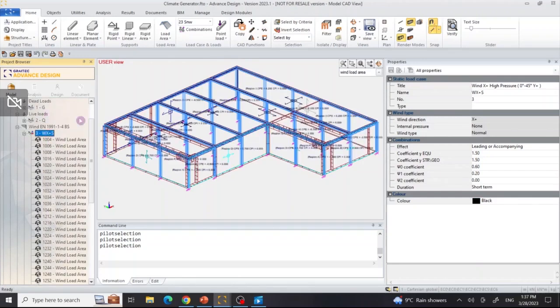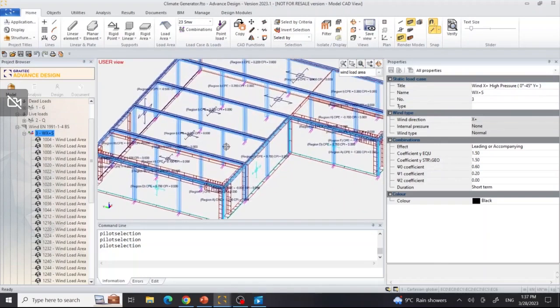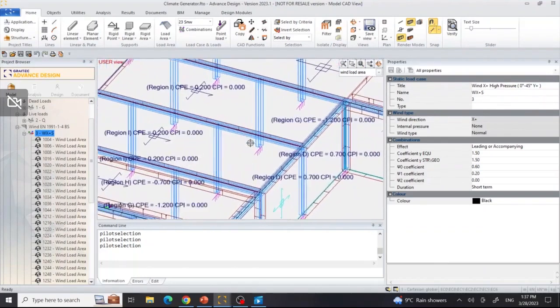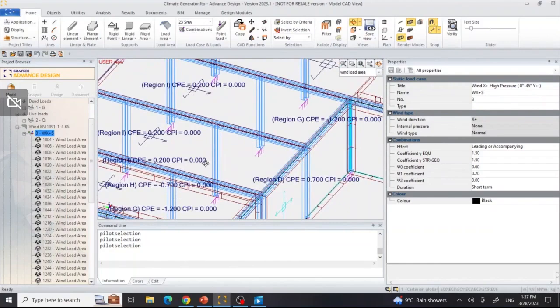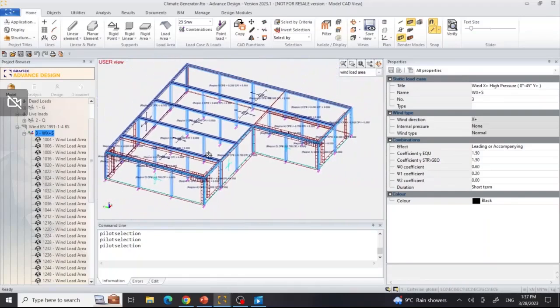By clicking here, I am enabling all the loads on the structure for this particular wind load and for this particular CPI, 0. And if I zoom here, you can see the regions on the roof as well. And basically the whole structure has been identified by the generator, the shape of the structure has been identified, and the load has been applied accordingly.